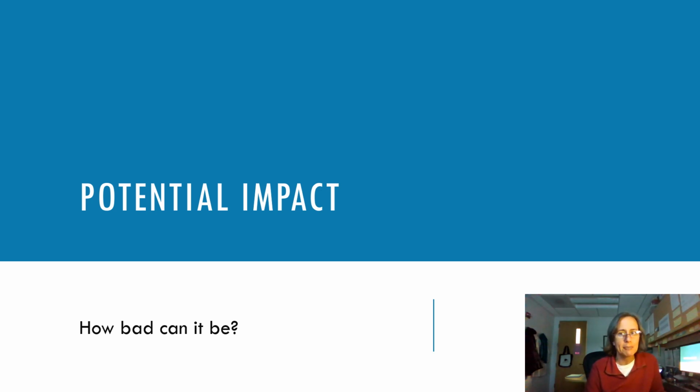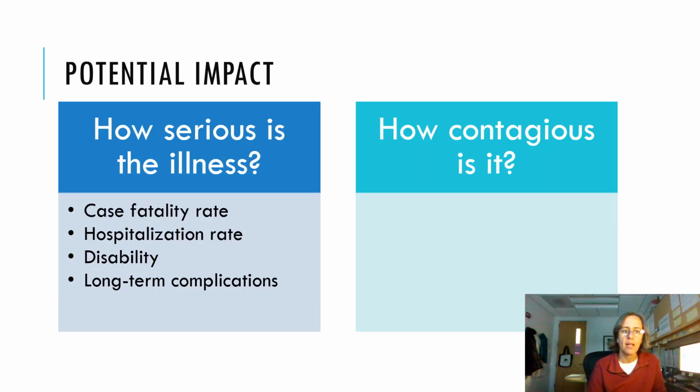How bad can this be, right? How bad can these different infections, these different communicable diseases be? The potential impact, or how bad it's going to be, is going to depend on two main factors. One is, how serious is the illness itself? So if you get infected, what is the case fatality rate? How many people that get infected with this die?